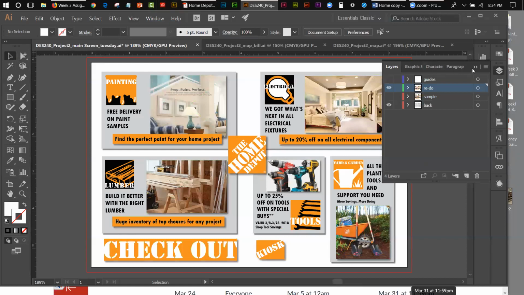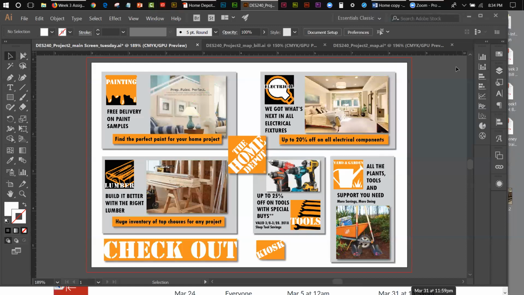Let me hide the layer so that you can see what the final piece looks like. There is your final piece. That is my piece that I am going to be submitting for my main panel. And what is left for me to do is to show you how I handled creating my little paths. And then I'm going to export all of them, put all the PDFs together and show you how to make one PDF, and I'll be done for tonight, and you guys can actually try to do this yourself.